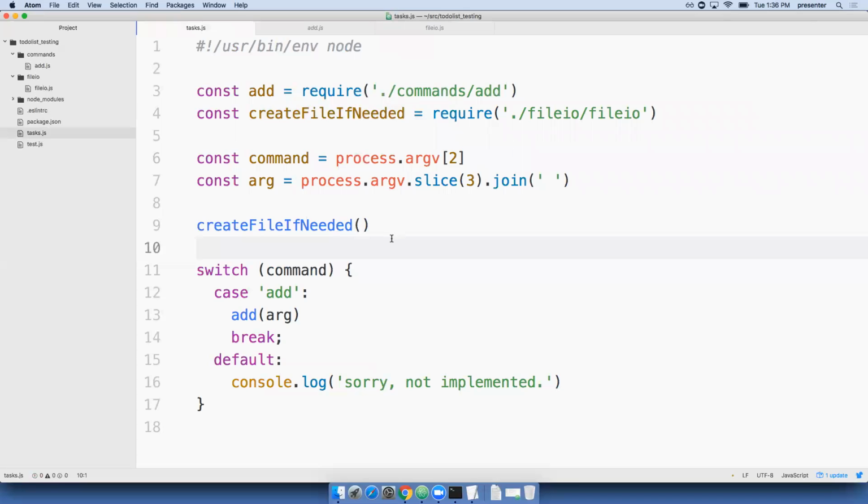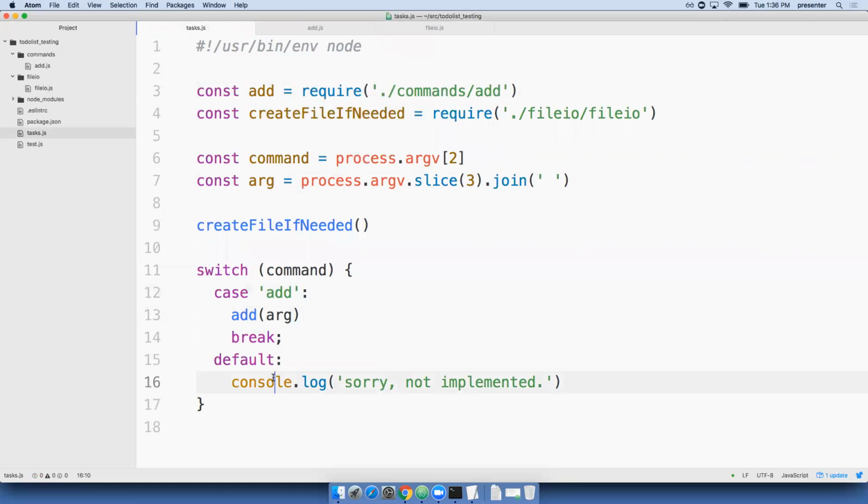Okay. Cool. And now I have my switch command, and if it's add, it's going to take this add command that I required, and it will do that to the arg. And then otherwise, I'm like, forget it. I haven't implemented it yet.